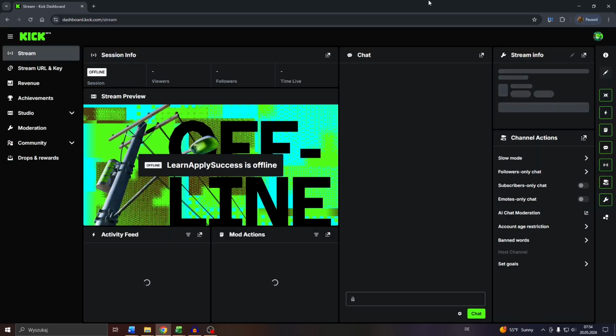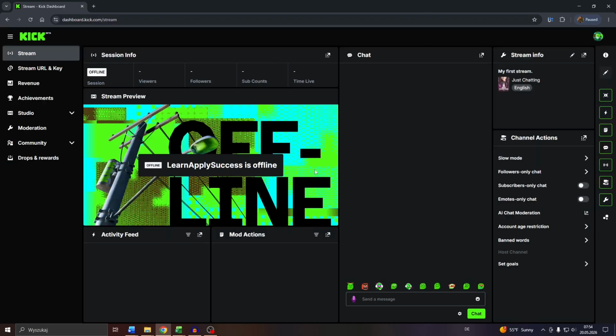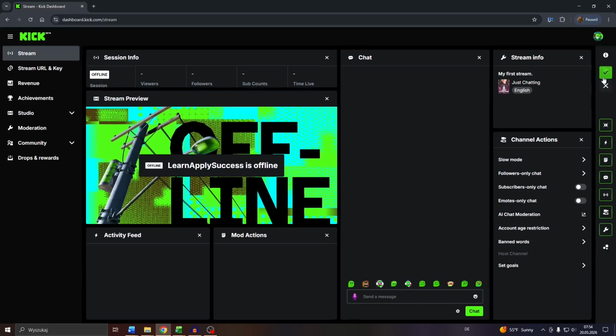Now, here you can set up your stream, watch the stats and so on and so forth, the chat here, and here to the right, guys, you will see a pencil icon. Edit it, click into it, and here you will be given the opportunity to remove, for example, these parts or modules of your creator dashboard. If you don't want to see them, you can do the same here for these channel action, stream info.